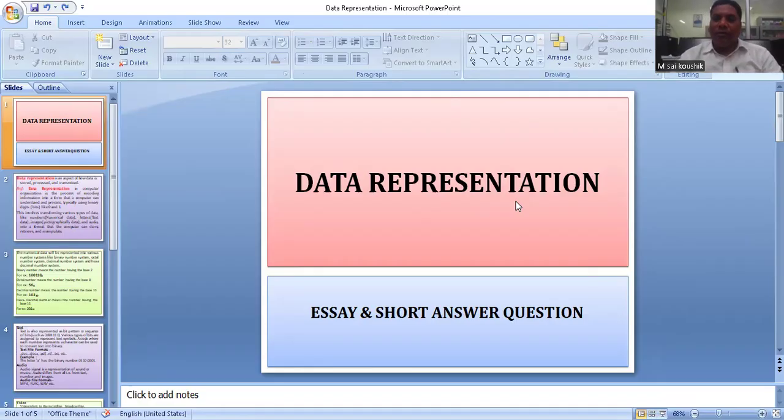When we talk about the word representation, it means display, result, output. What I am expecting is output, and the output will depend on input. That means input data representation and output data representation.